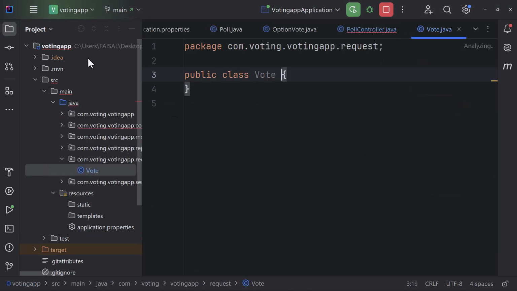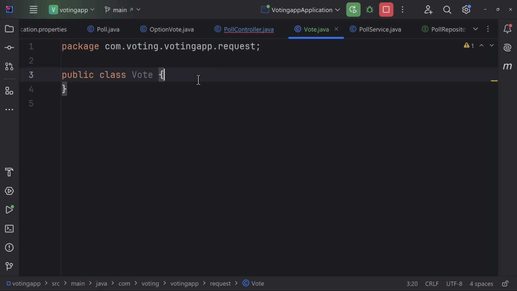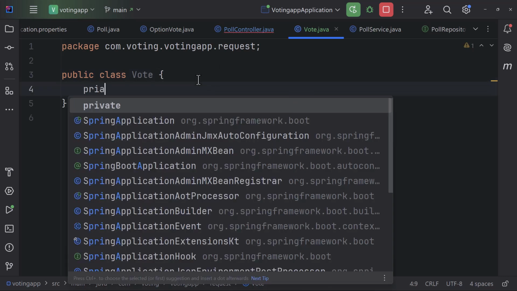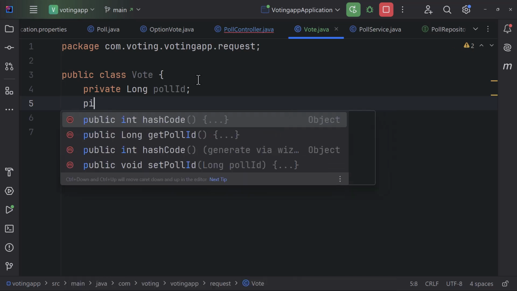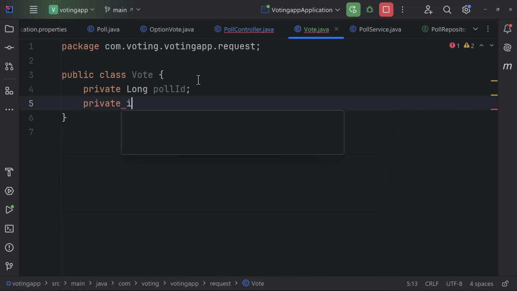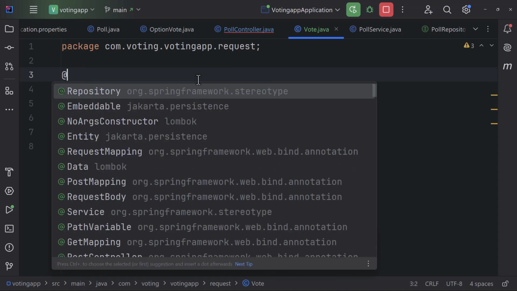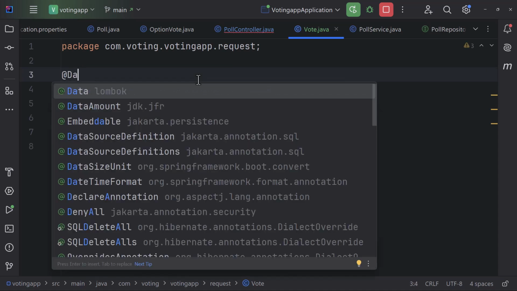All right, I'll add it to the version control, and over here I'm going to have private long pollId, and I'll say private int optionIndex, and then I'm going to add @Data over here.